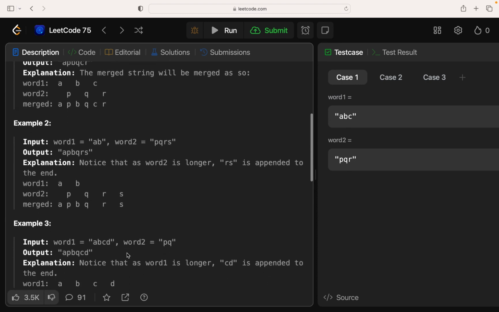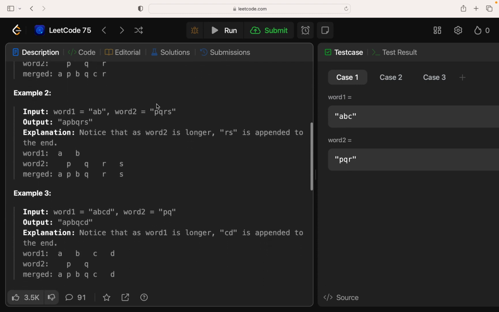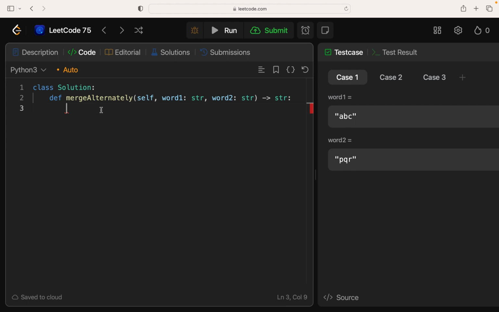But the issue becomes, well, what happens if there's a mismatch in the length of characters? That's going to be the tricky part of this question. Notice that if we run out of characters from one of the words, we just continue grabbing the rest of the characters from the other without filling it with something. So here we take A and then P and then B and then Q, and then there's nothing else to take, so we just take the R and the S and we're done. Okay, so that's the thing to watch out for that we'll have to spend some extra time figuring out, but let's go ahead and code up an answer.